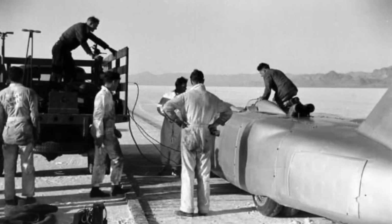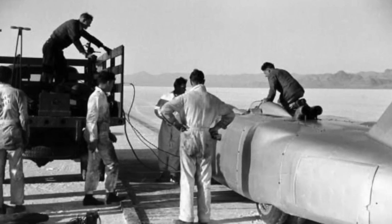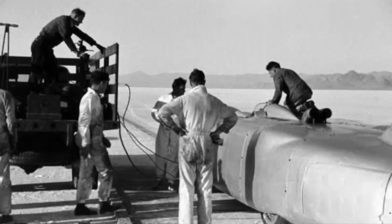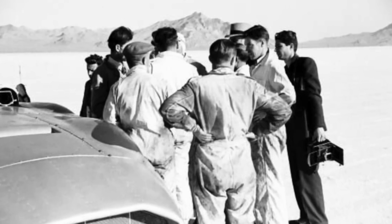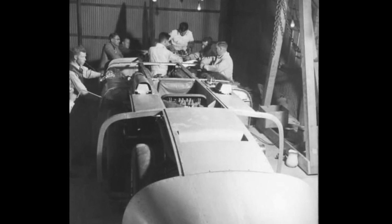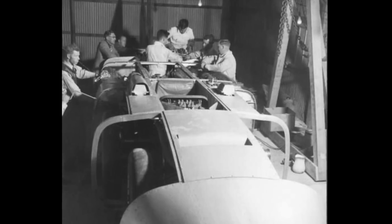Just over a week later, on November the 6th, Thunderbolt had been fixed and this time ran slightly faster, but clutch problems continued and a return run once again proved impossible. Eyston and his crew came up with an improved design and commissioned new parts to be made by the Offenhauser Company in Los Angeles. On November the 19th, with the new parts fitted, Thunderbolt was ready to make a final push for the record before the winter weather closed in.